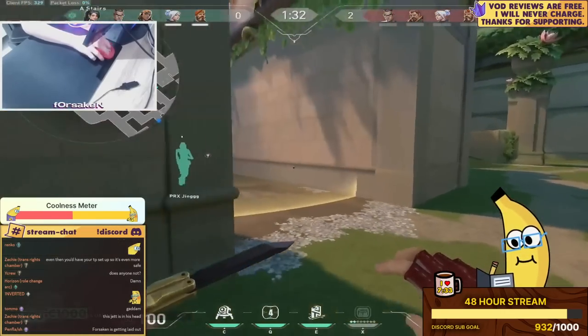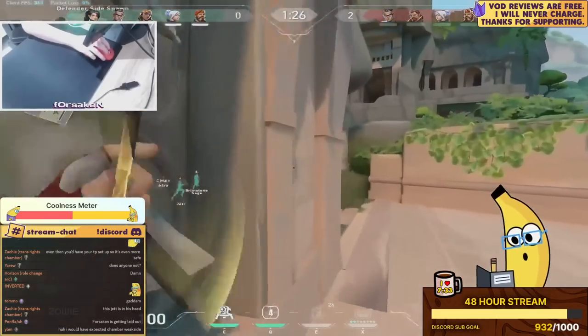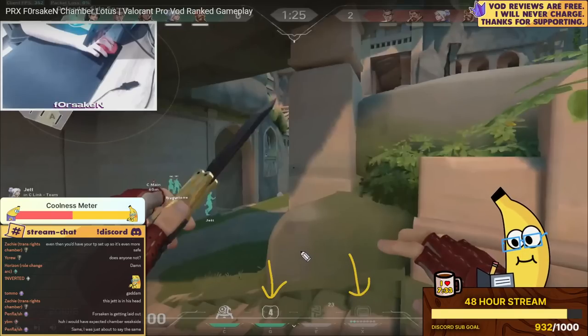Careful. CCs. Jet's in already. You expect Chamber weak side? No, Chamber has no stall utility. Sentinels generally do play weak side because they've got utility that lets them lock down sites. I don't consider this to be utility right here and here. These are guns. These are guns. Okay?